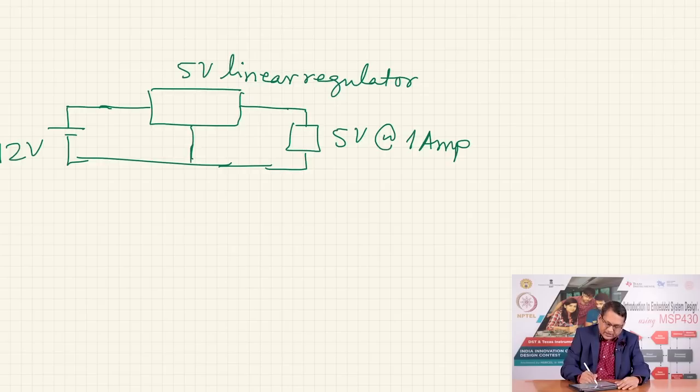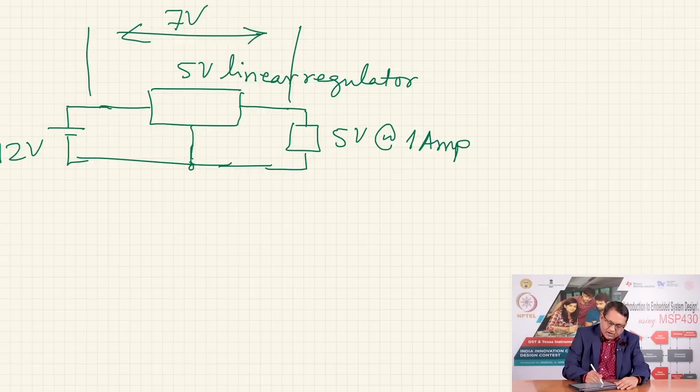Even if I do not consider any quiescent current being consumed by the regulator, still the difference of this and this is 7 volts, and you are going to take 1 ampere of current from the battery. Therefore, the power supply has to dissipate 7 volt into 1 ampere, which is equal to 7 watt as heat, because you only are going to consume 5 volts at 1 ampere. And so, a linear regulator is not a very preferred method of powering portable applications which use a battery.